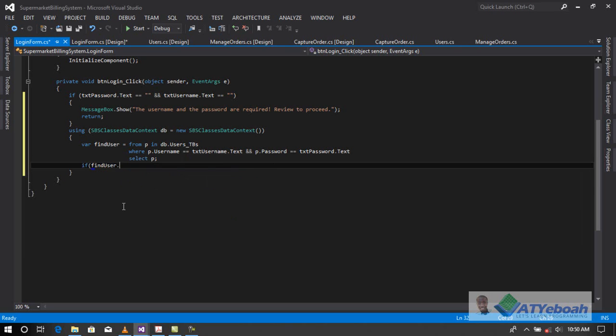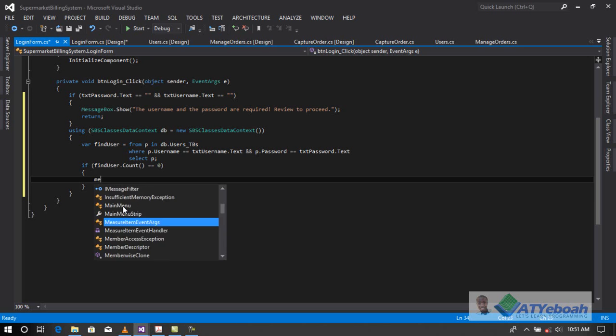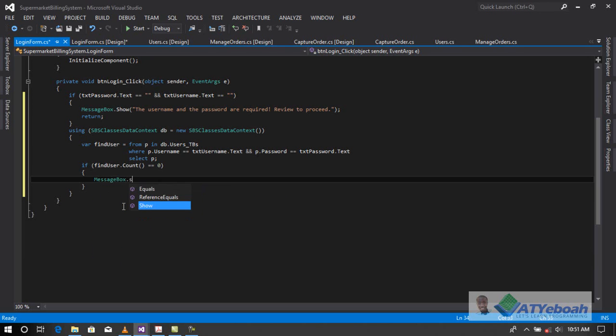If findUser.Count is equal to 0, then MessageBox.Show invalid username or password.